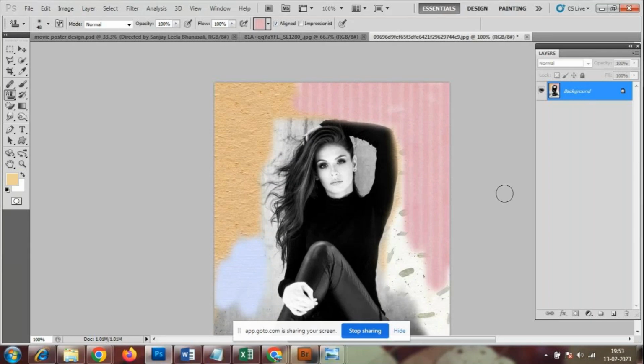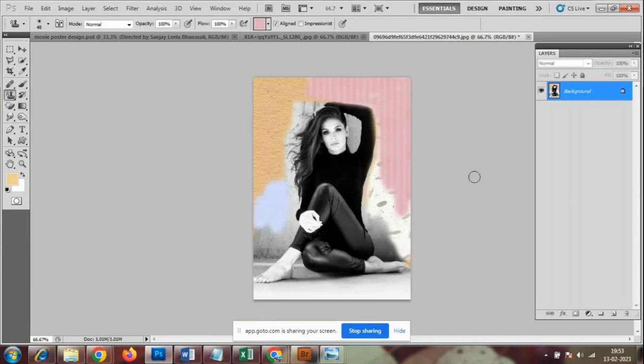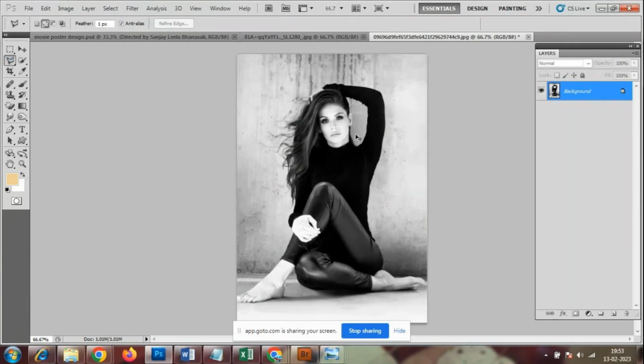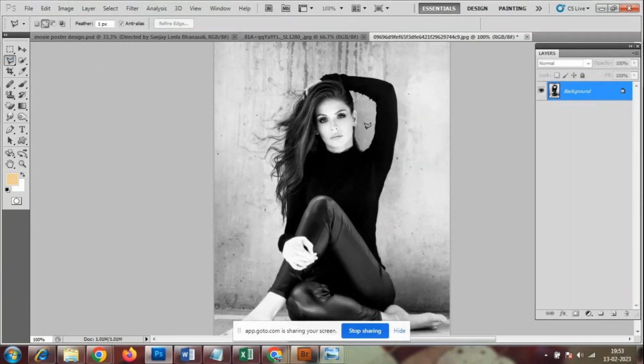If we use it like this, it will not come out perfect. So at that time what we can do is cut this using the polygon tool. We need to cut this lady, and we can use this option.